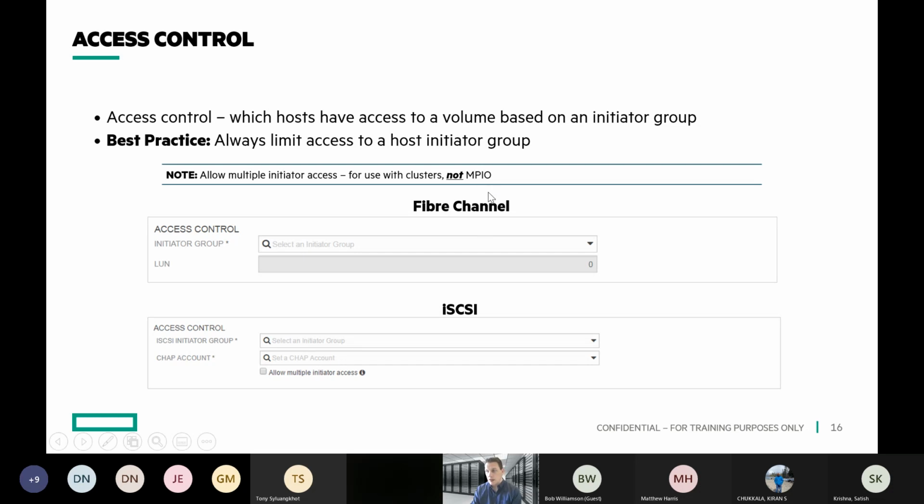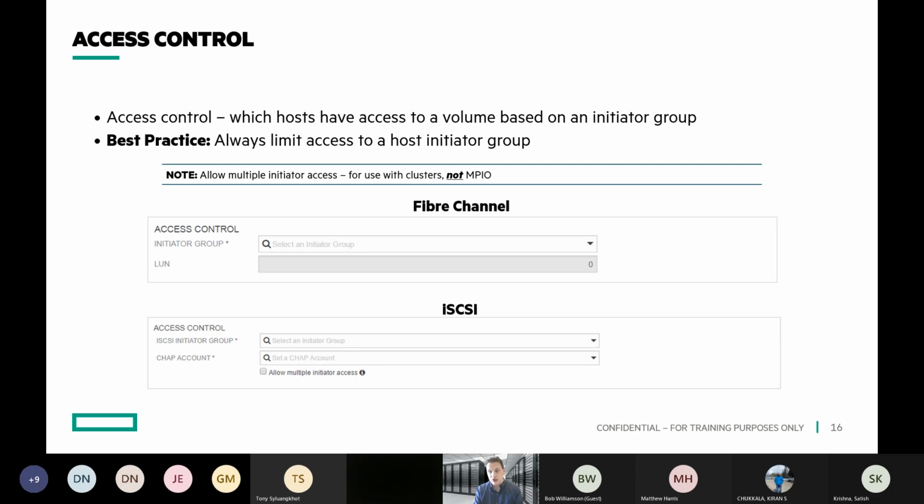So, let's see here. When you are setting this up, and it does make a note here, right? What you're going to do is create this initiator group. You could have a group of one, meaning a single host is its own group, but the concept is that there's multiple hosts that need to be able to access a particular share, because it's shared storage, or if you're doing some kind of clustering, maybe that would be beneficial as well.